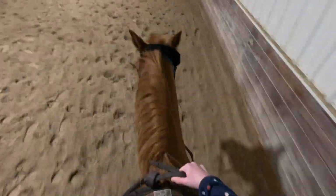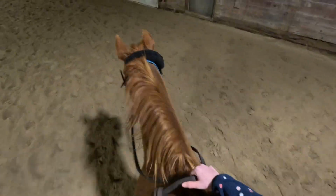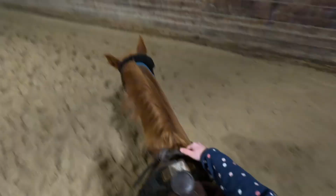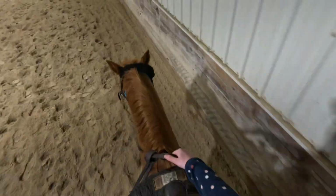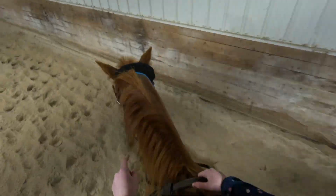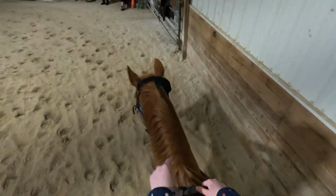So here's me very much struggling to do my lead. I'm just saying which lead we're going on to. So yeah, you guys can just watch me struggle. Here's me pointing to the lead.